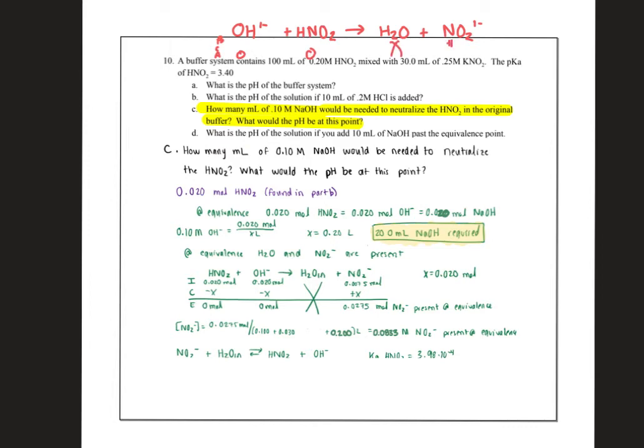I started with a number of each of these because of the buffer. I had a starting concentration, starting moles, because both of these were present in the buffer. I'm going to make some of this. So I'm going to have an amount of my conjugate base. And because this conjugate base comes from a weak acid, it is going to act like a pretty decent weak base, meaning it's going to influence the pH.